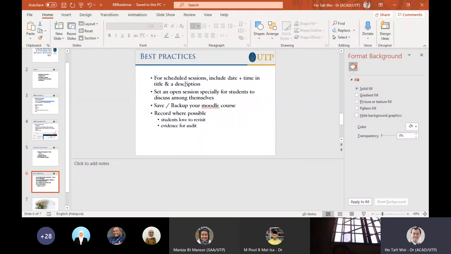So if you allow a BBB session where you don't impose any time constraint, any user constraint, the students are able to use maybe your chat feature on ULEARN in order to find a good schedule, a time when maybe group A might want to meet at 10 p.m. or group B might want to meet at 8:30 a.m., right? So they can, among themselves, using the ULEARN chat features in your course, decide within their own groups when they want to come online to have group discussions. And they are able to also use the BBB as a medium to conduct interaction among themselves. So I really recommend this as a best practice for all courses.